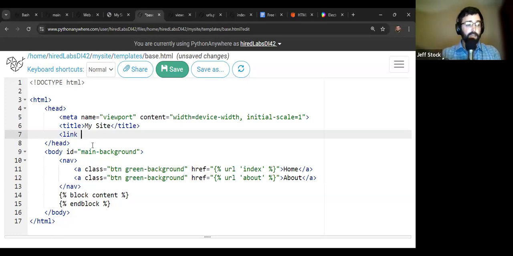All right, so in our head tag, we're going to do a link tag, and then we're going to use the rel, which stands for relationship. We're going to tell it what kind of relationship this is with this attribute, rel. So we need an equal sign, which stands for is, and we'll tell it that it's a stylesheet, all lowercase, like any other attribute as a string. Then we're going to give it another attribute of type, all lowercase. Say the type is text/css, so it knows what kind of type to expect. And then, like we have done with our A tags, we're going to give it an href.